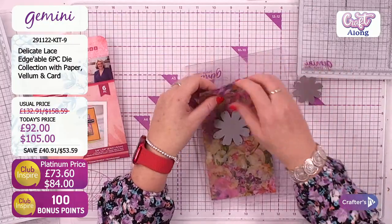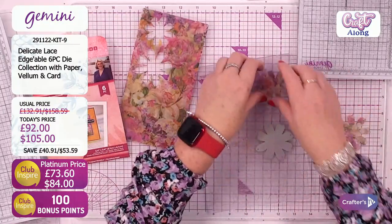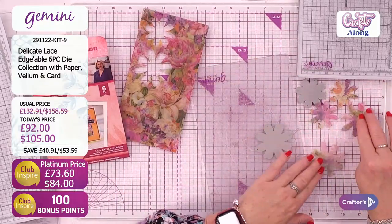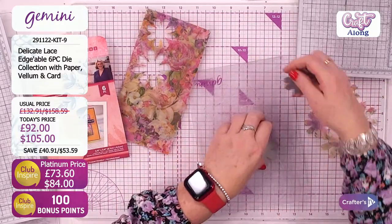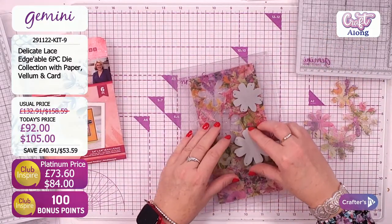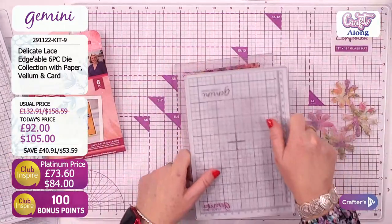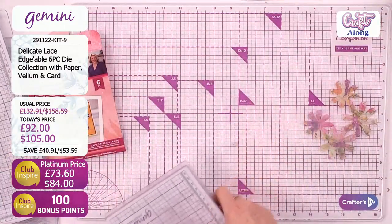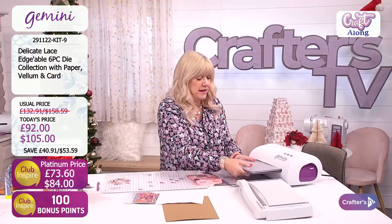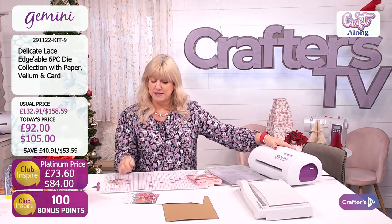Now, the more petals you use, the more flowers, the fuller your flower will be. So we've got our four different, two of our large one, two of our small one, and I'm going to cut those out again. So we're just going to pop that one there, and then let's have another one on that place. And then pop those back through. And then that will give us plenty to start manipulating and using our pokey tool to manipulate the petals.